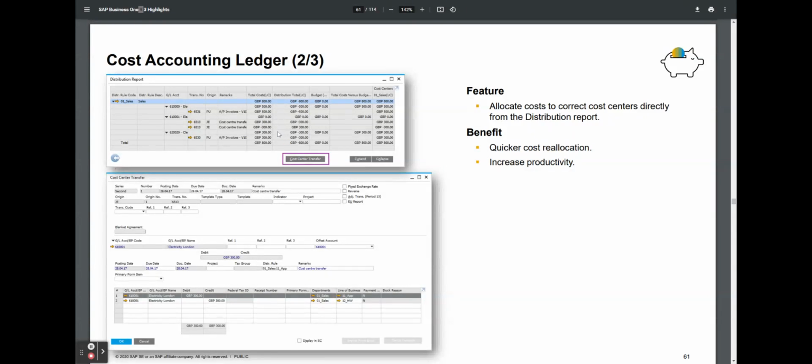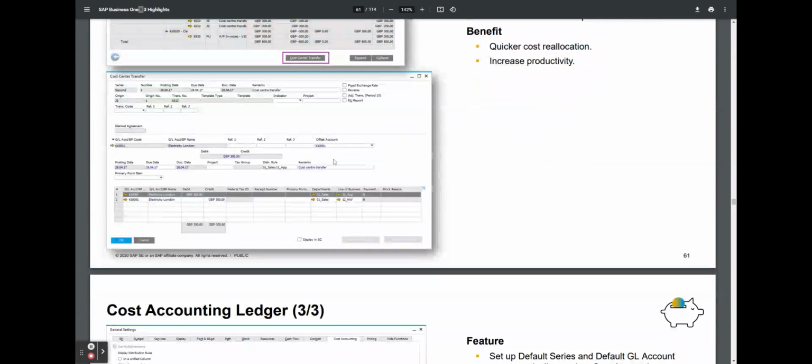Cost center transfer. For those of you working with accounting and cost center wise, cost or budget allocations or reallocations. Allocate costs to correct cost centers directly from the distribution report. Quick increase productivity. Yeah, I can see that.